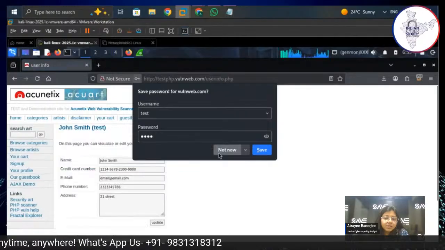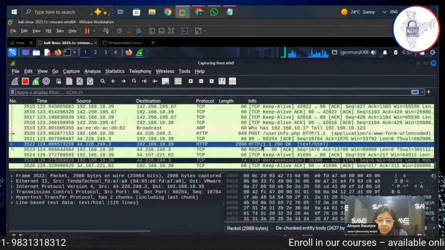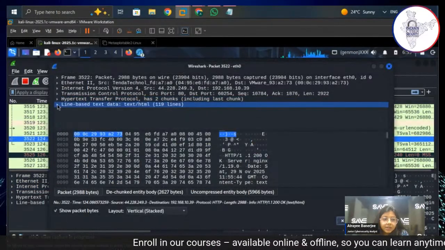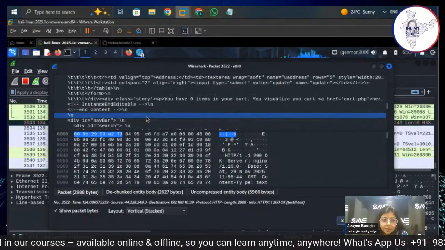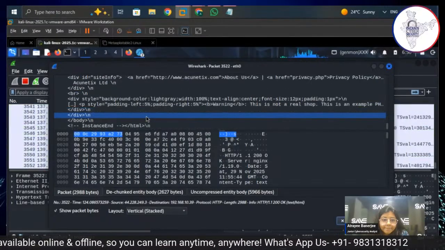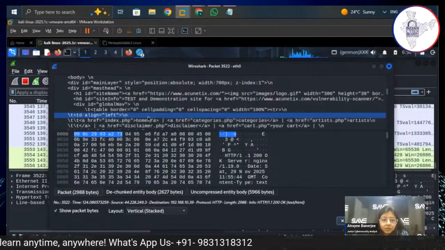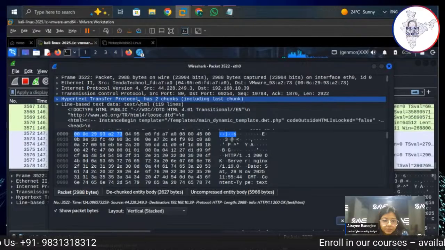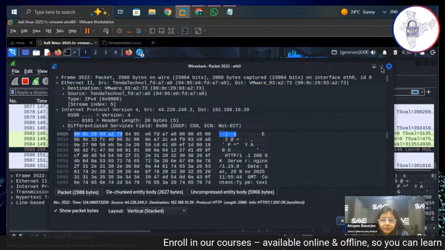Obviously you can see the data that you're sharing, if it is using HTTP. If I double click on it, I will see the packets. Okay, I can see the packets. You can see the whole backend code, like something we have found out. Hypertext, internet, and everything we have found out.